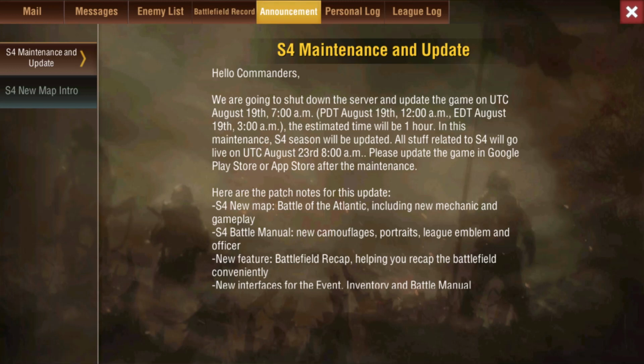So for me, being in the United States, it's about 6 hours ahead of me. So it's going to be early in the morning on the 23rd of August. Now, that's when we're going to get these features. So we're going to see the new map. We're going to get new camouflages, portraits, league emblems, and an officer. We're going to see a battlefield recap, and then new interfaces for the event, inventory, and battle management, or manual. So without further ado, let's look at some of the things we're going to be seeing.